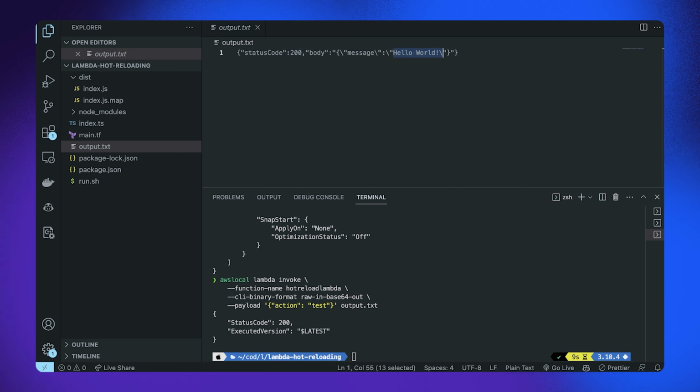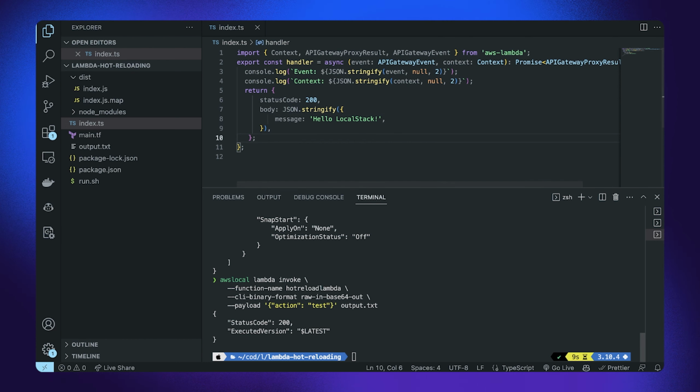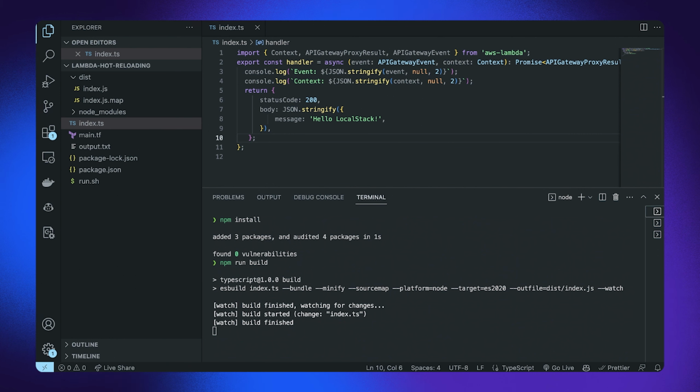Cool. So why should we not go ahead and make a change to our Lambda function itself? Let's do that. We'll go to the index.ts file, and maybe we can change this hello world to hello LocalStack. Sounds cool, yeah? So now that we will save this file, you can see that our entire TypeScript code has been transpiled into JavaScript once again. And from the LocalStack side of things, nothing has changed, because what we have already done is that we have mounted our local directory into the Lambda function. Let's give this a run.